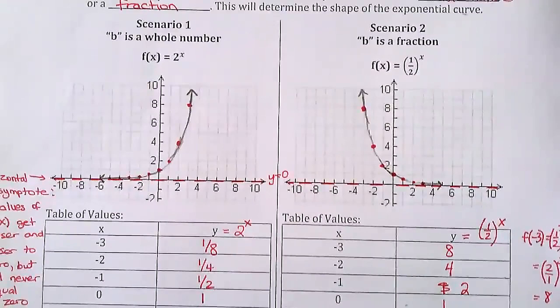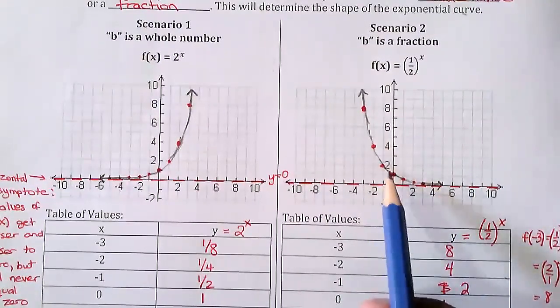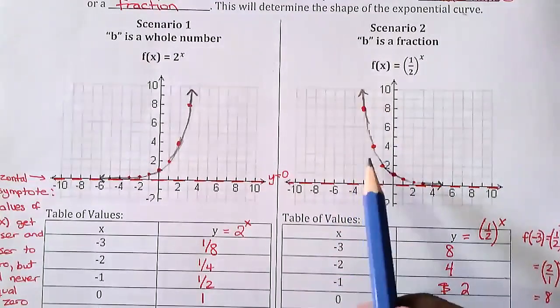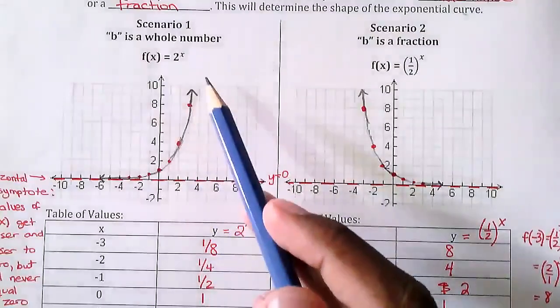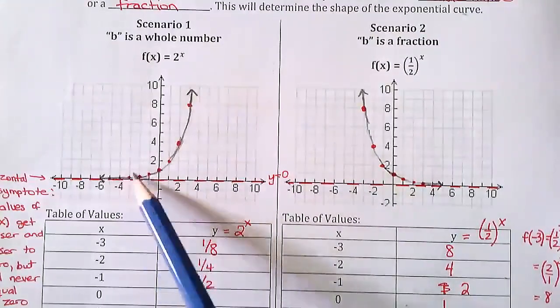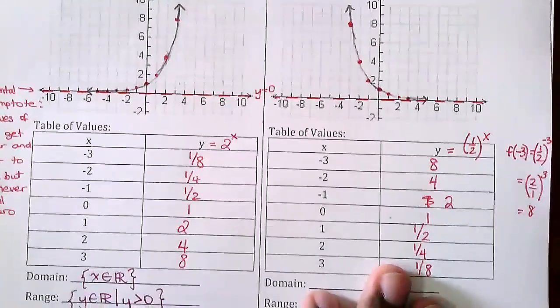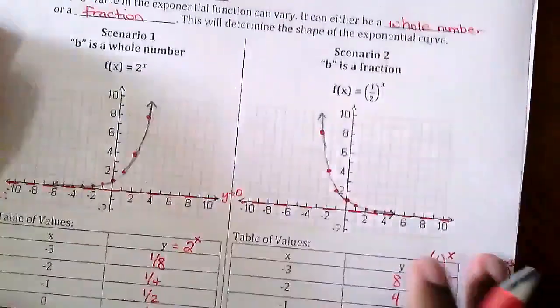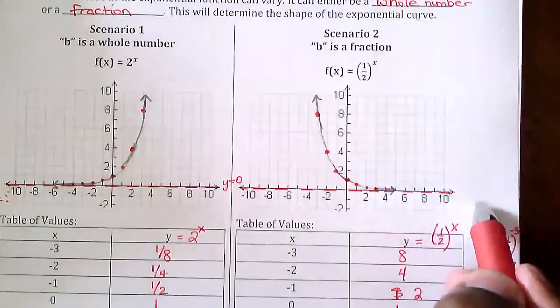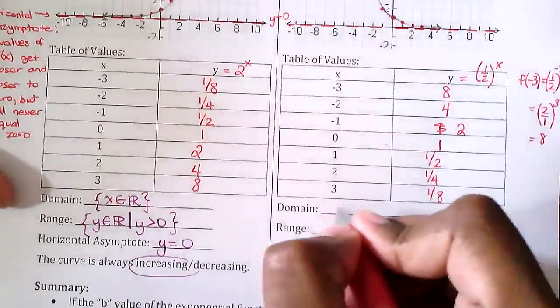Okay, so just like before, on one side, we see values getting closer and closer to 0. On the other side, we see an area where the points are rapidly going up. Just like here, the points were rapidly going up. And here's an area where the points were getting closer and closer to 0. So based on this, again, what is the domain? There still is no restriction. X can be any value this way or any value that way. So X belongs to the real numbers.